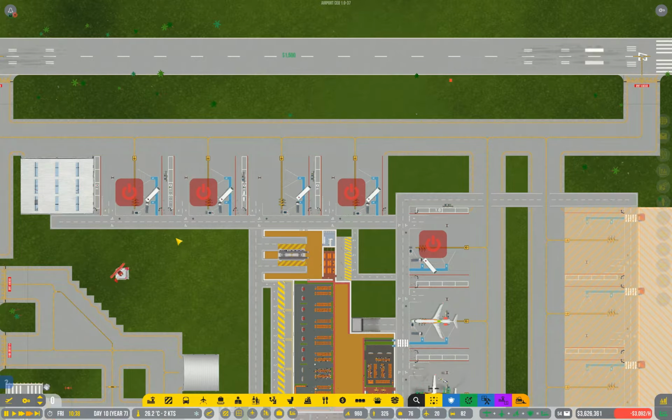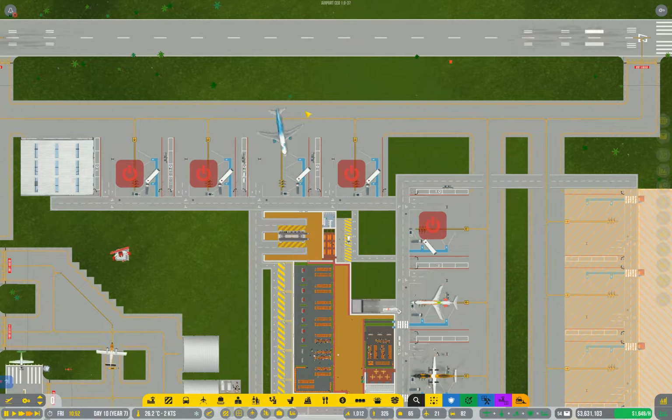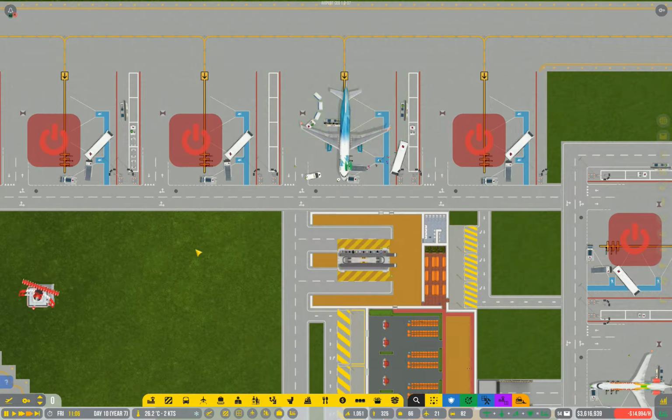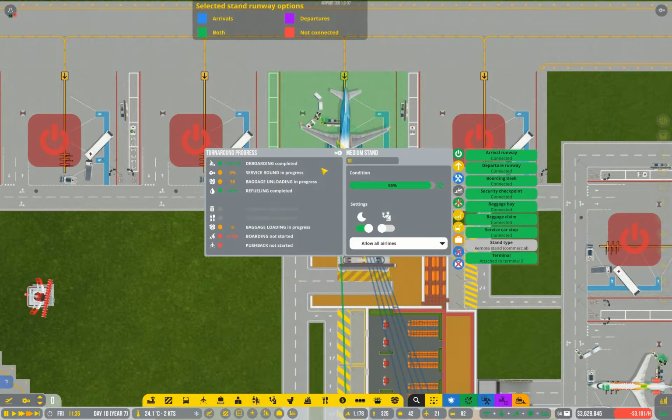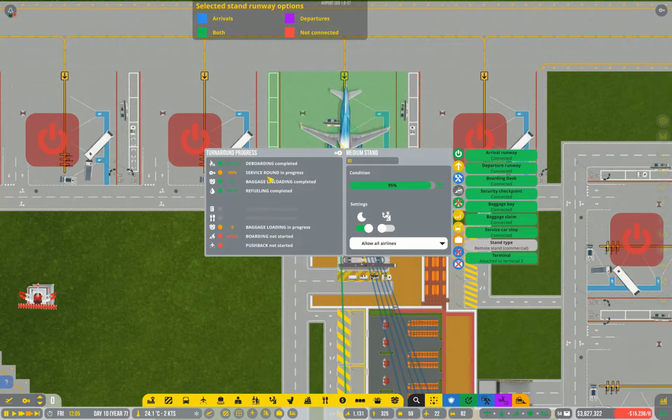Okay, our plane should be arriving any moment. Here we go. Let's watch and see it work properly this time. So, passengers get off the bus. Oh, sorry, get off the plane onto the bus. The baggage has been unloaded successfully. Our ramp agents appear to have arrived, so they're doing the service round. Good. Now we're just waiting for the bags and the passengers.